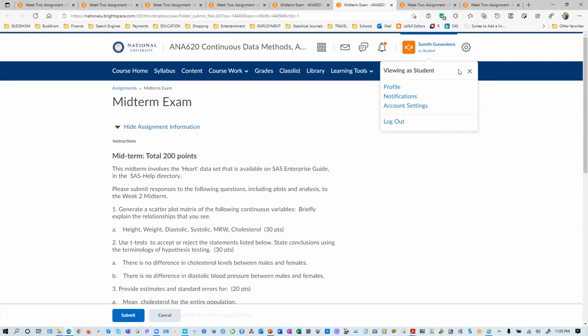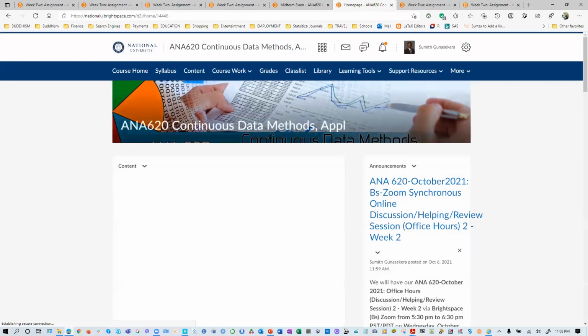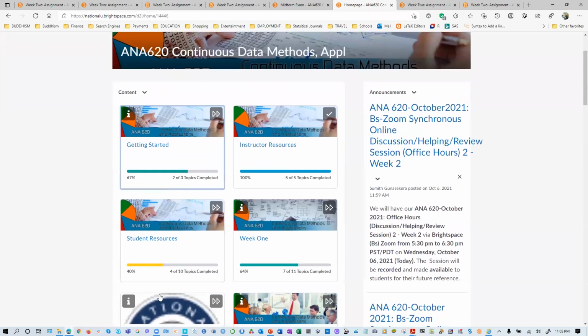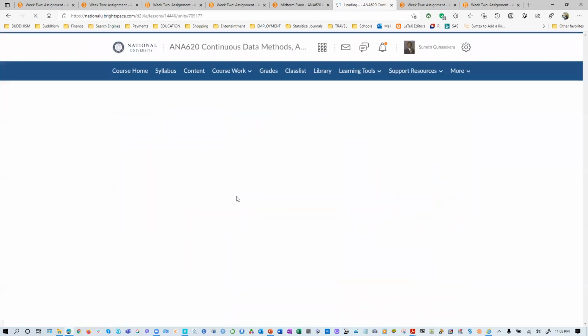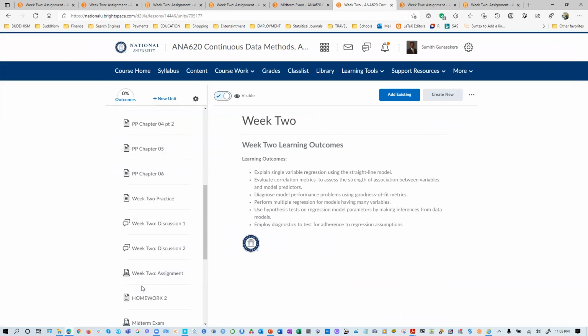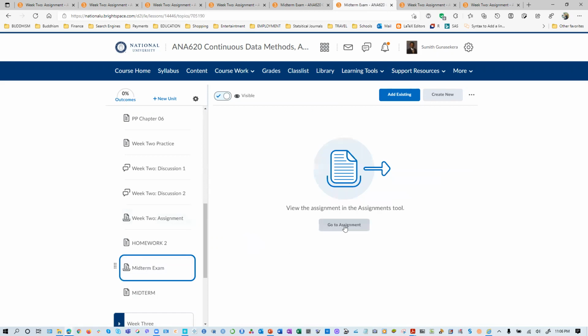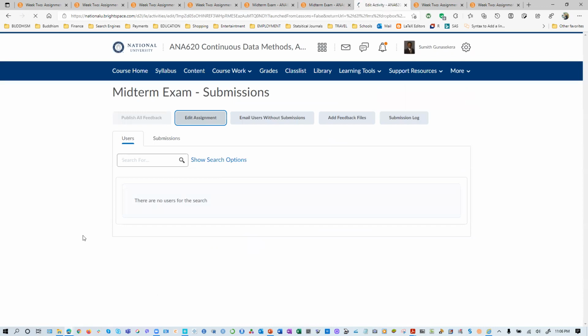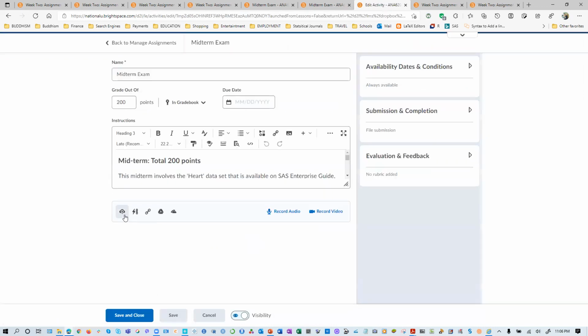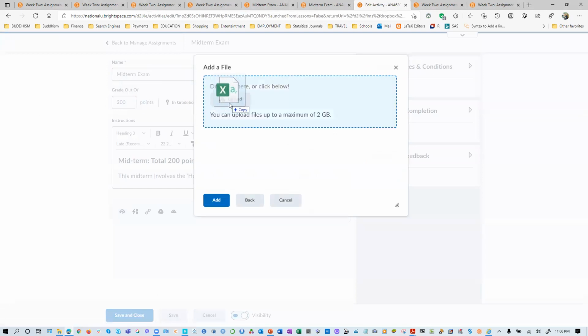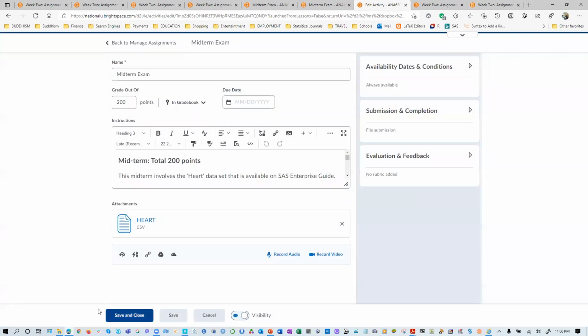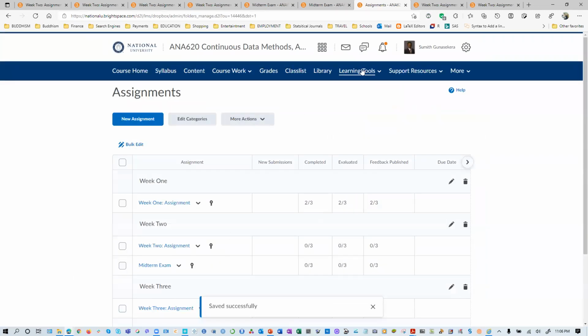So I'm gonna add the data set here. Okay, I'm gonna add the data set. Go to week 2. Yes, the week homework, or either this one. I'm gonna add to both of them. Then week 2 assignment and homework 2, and here too. Week 2 assignment is the one they created. I think it's better off to add to this one. Go to assignment. That's the only one I can edit. I can get the data, and then save and close.